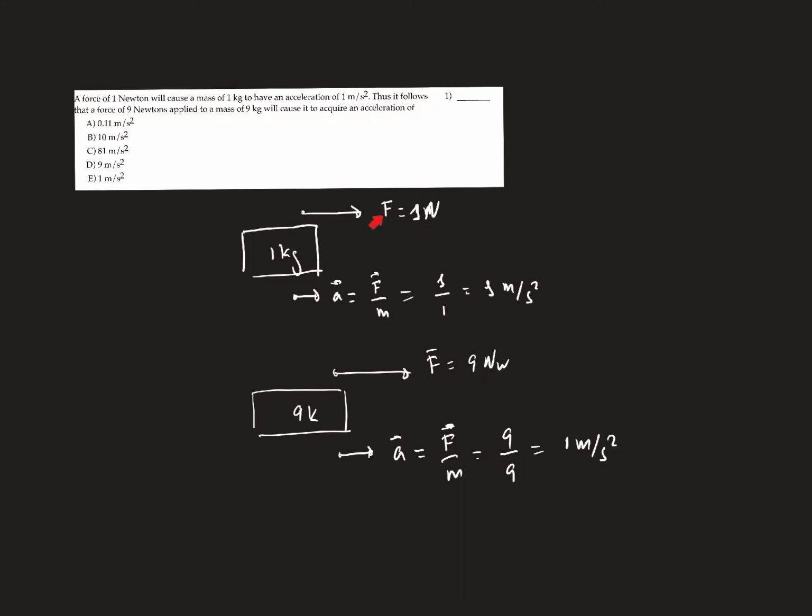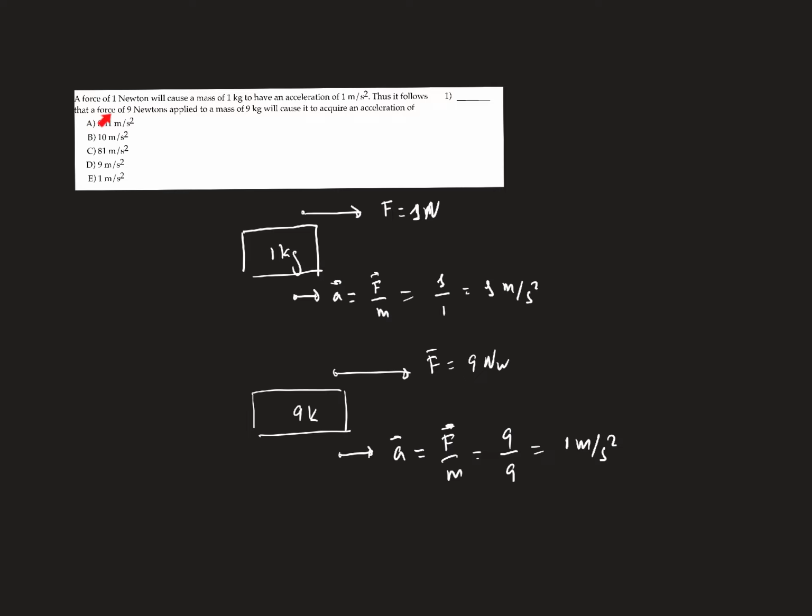If there is force, there is acceleration. And the acceleration is the force per unit of mass, because force is mass times acceleration. So the force is 1, and the mass is 1. So what does the problem say? It says that the acceleration produced by a force of 1 Newton is 1 meter per second squared. It's true.